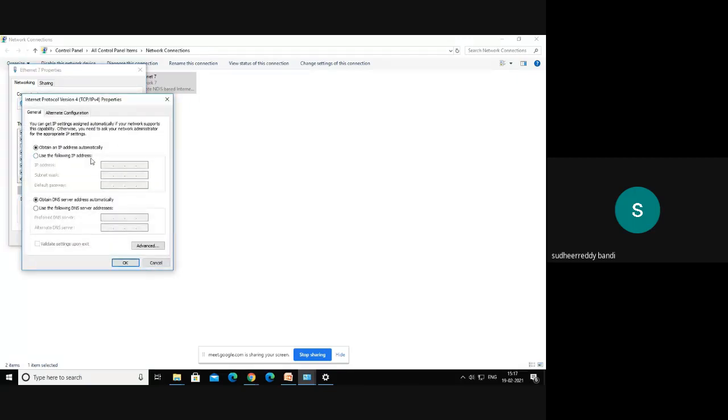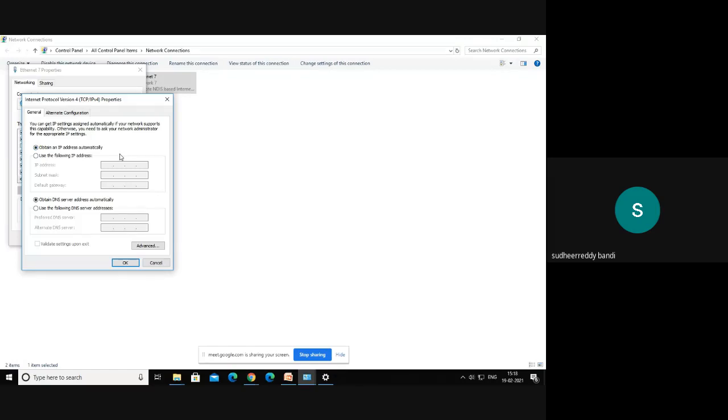See, since I am using mobile net, I am not going for any modem devices. I am not going for any broadband. So mobile networks will be taking the default network, and hence I named it as obtain an IP address automatically. I did not give this option. By default it will be taken.